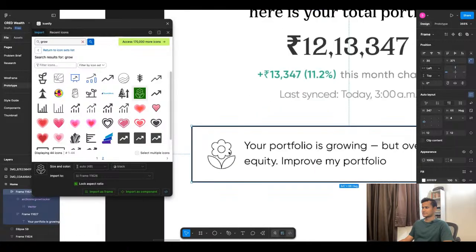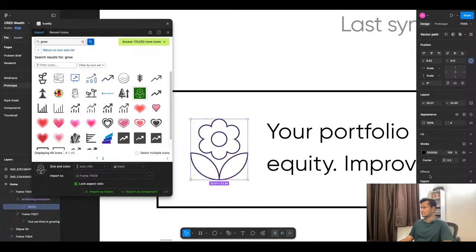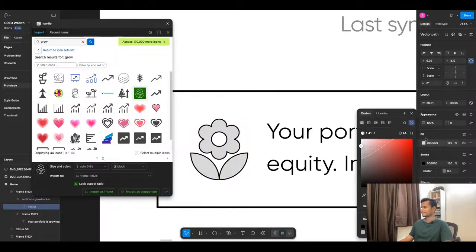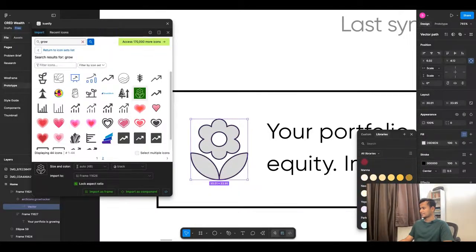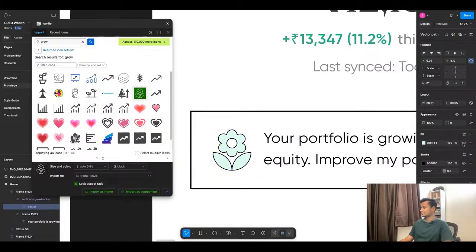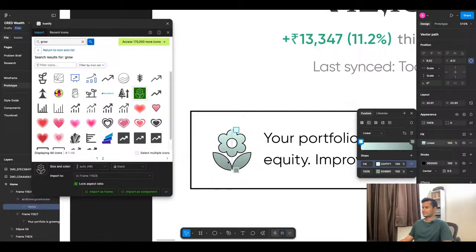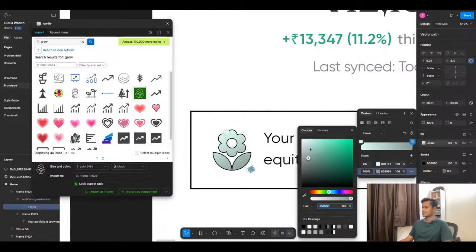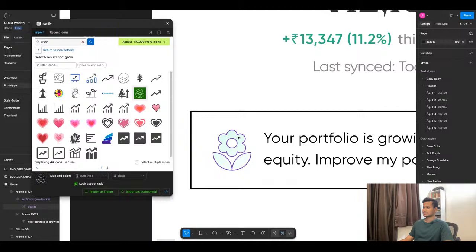Some cards like this I want to give. Let's give it a fill here, and add a little bit of personality to it. Maybe we will make it a gradient here, then make this white like this.